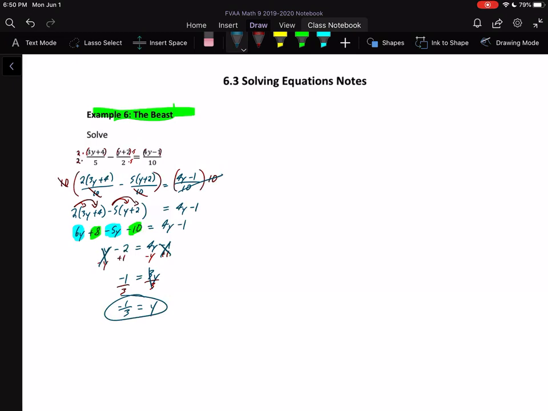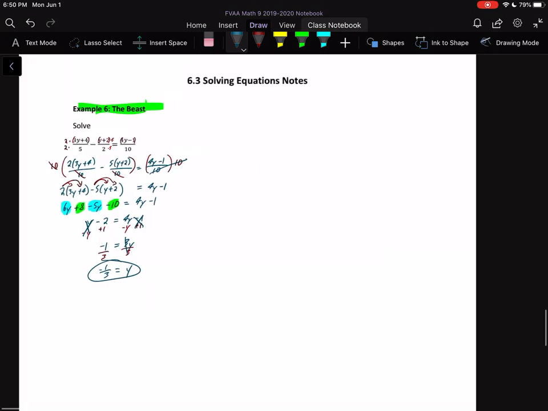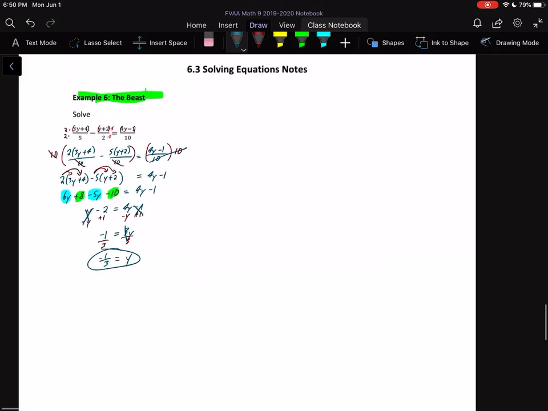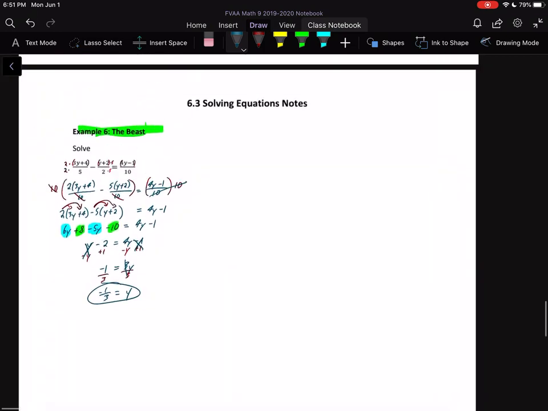There might be a question like that in your homework or in some of the extra practice we're going to do over this section. I think this is the last section of the textbook, so that means there's a test coming up. So if you have not been keeping up with your homework, now's the time to really get crunching on Chapter 6 because the test is approaching soon. And we're going to have one more chapter we're going to do this year, and then that'll be it. The last chapter is super interesting. It's all about finances, as you already know. I enjoy teaching and talking about finances and very relevant stuff.